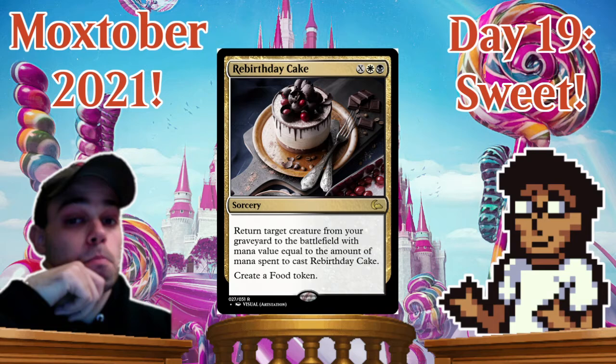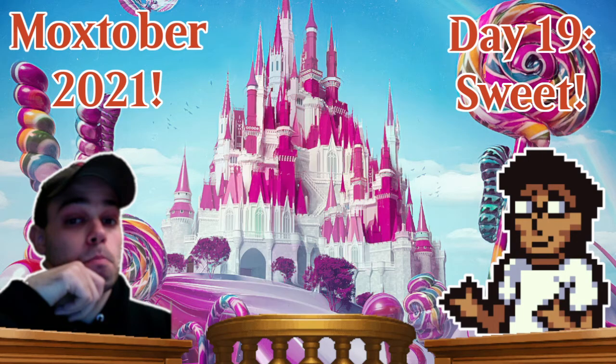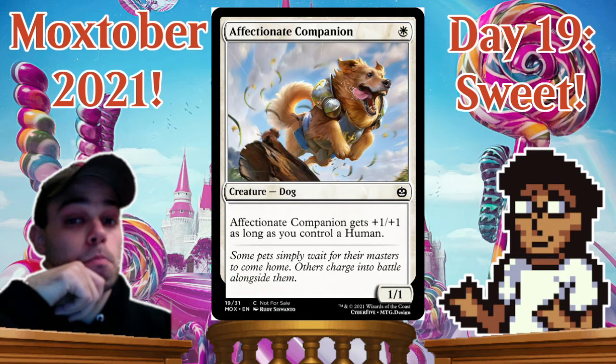Okay, what is your next card going to be? Well, let's go with a very simple design. This is from mtg.design. It's one white mana. It's a dog, and it gets +1/+1 as long as you control a human. Could you repeat the name real quick? Affectionate Companion, and it's a 1/1, and it gets a little bit bigger if you have a human.